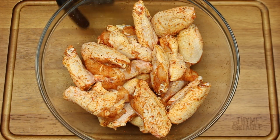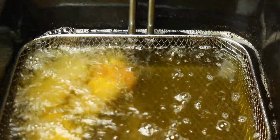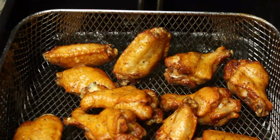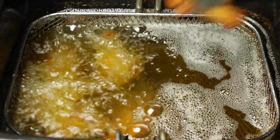Next, we're going to double fry our wings. Once our oil reaches 325 degrees, we're going to fry our wings for 7 to 8 minutes. Let them cool. Then we're going to flash fry our wings at 375 degrees for 3 to 4 minutes.